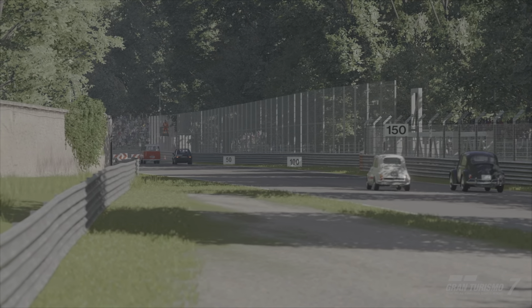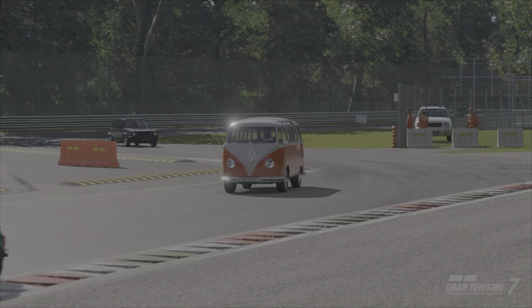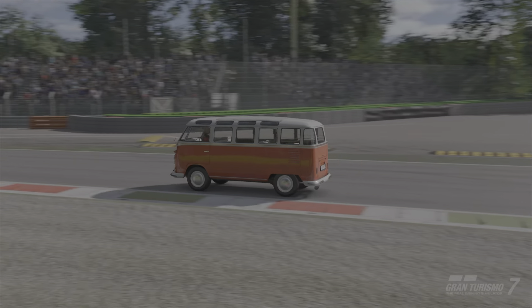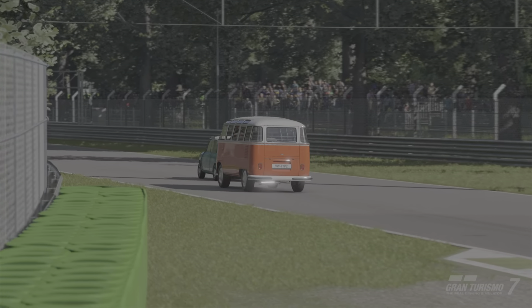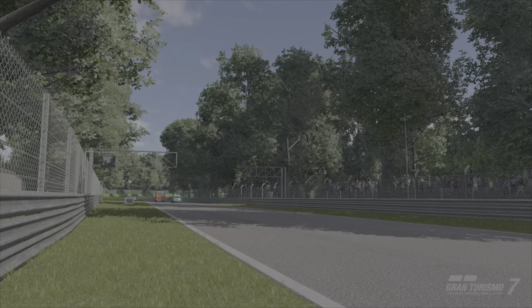Its small turning radius thanks to its short wheelbase and the versatility of its compact size also gave it a lot of advantages as a commercial van. The round headlights and the rounded front end design was practical but humorous, and is often used as a motif of other custom cars.